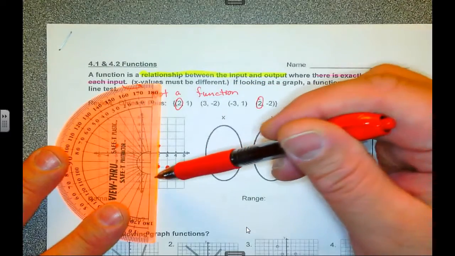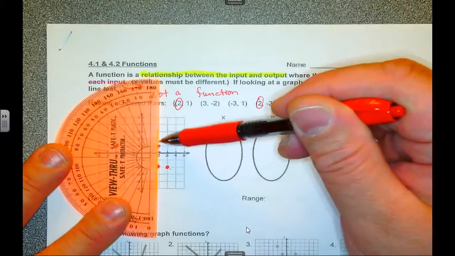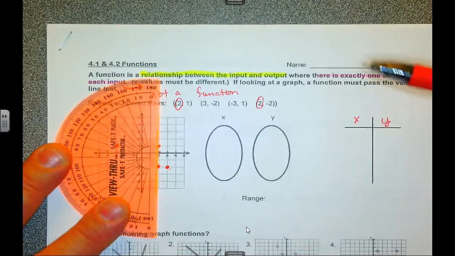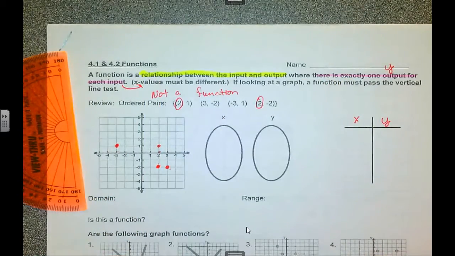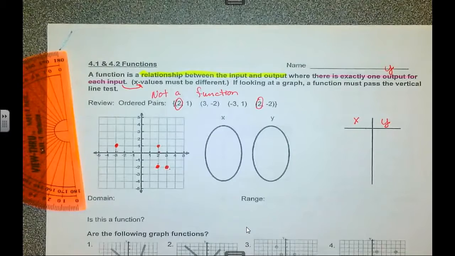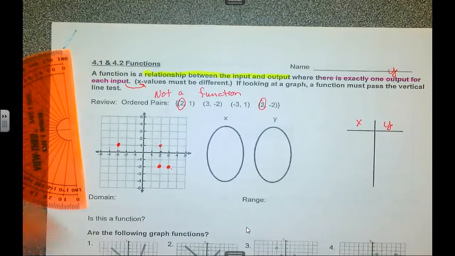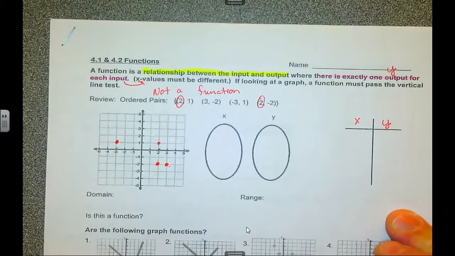So when my vertical line reaches x equals 2, see how it intersects 2 points? It fails what's called the vertical line test. So this is not a function. The easiest way, especially when you have a graph, is to use the vertical line test. If there was a 1.9, that is not the same as 2, so it would pass the vertical line test. In fact, the next section you're going to use the vertical line test.